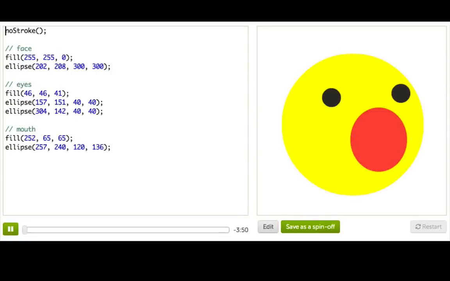So I've got my good friend Winston here to help us out with this one. And I know he already looks impossibly awesome, but I think I want to change his eye size a little bit. So here is where I draw his eyes. You can see we set the fill color and then draw two ellipses.